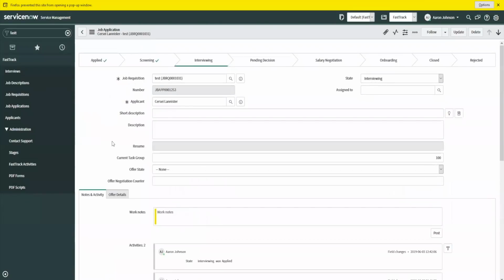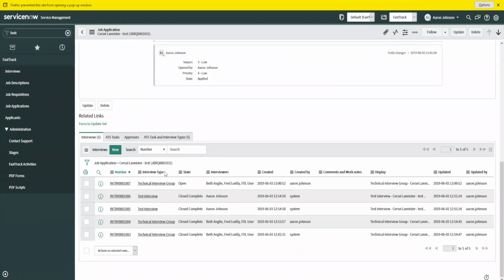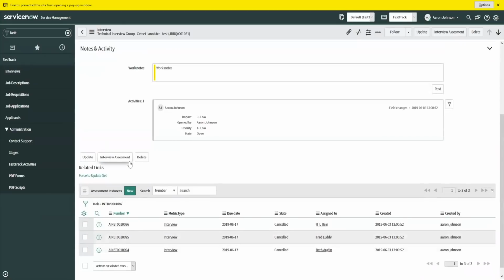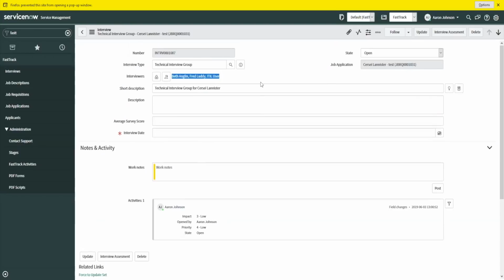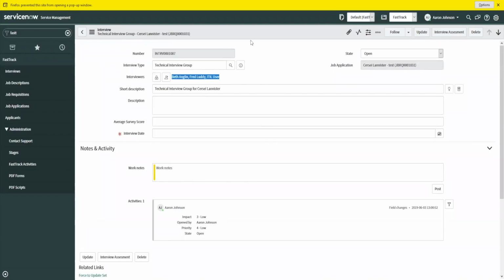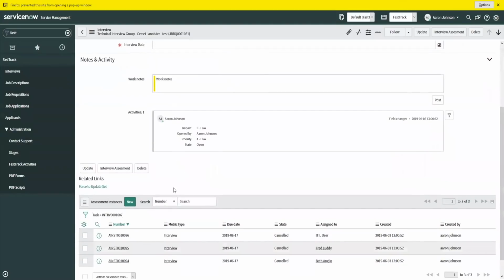There was one other piece that I haven't shown you within the interviews that I just wanted to quickly highlight. If we can, I might not actually have any. Oh, we do, good. So when interviews are created, one of the activity pieces here is that we specify which interviewers are going to be part of this. So that it can be hard-coded, it can be a group, whatever we so choose. When the actual interview gets created, then those people get assigned to it automatically, obviously. And then they get a survey to actually take.